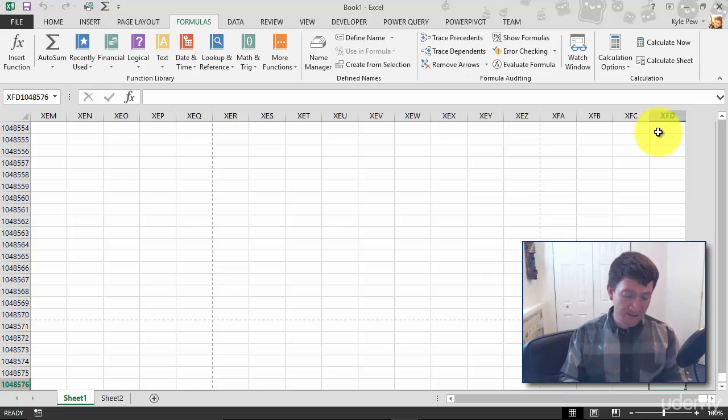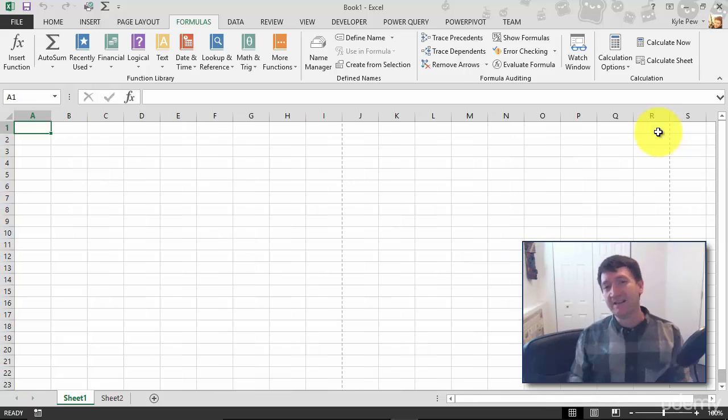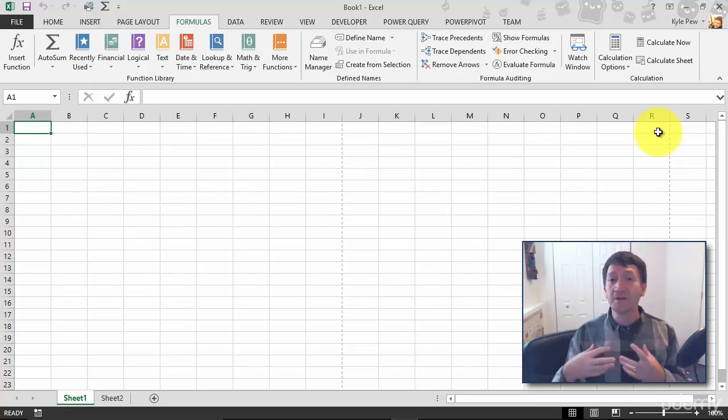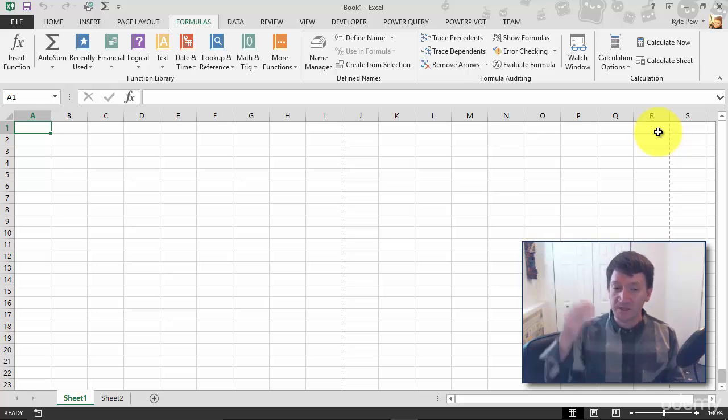Now if you're ever lost in that sea of columns and rows and data, here's another shortcut key for you. Control and the Home key. Right above my arrow keys, I've got a Home key. I'll press that, and it'll take me right back up to cell A1. So this is your Excel workbook. Within the workbook, you've got worksheets, up to 255 of these things. With all these rows and all these columns, this is your main document.